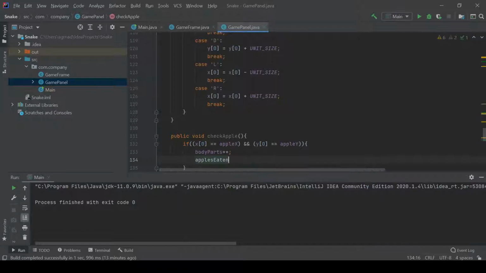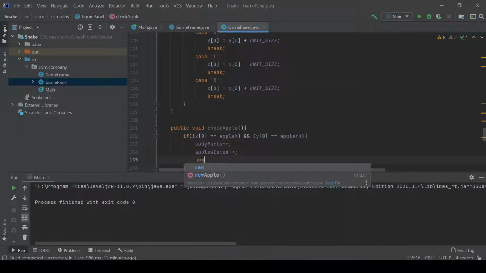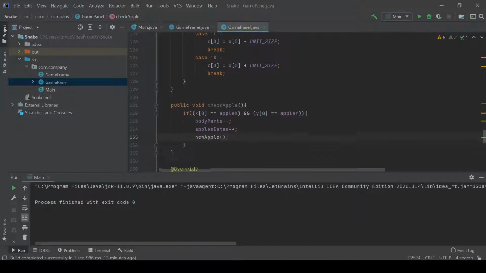Apple's eaten, we can add, and we can create a new apple because we've eaten it.